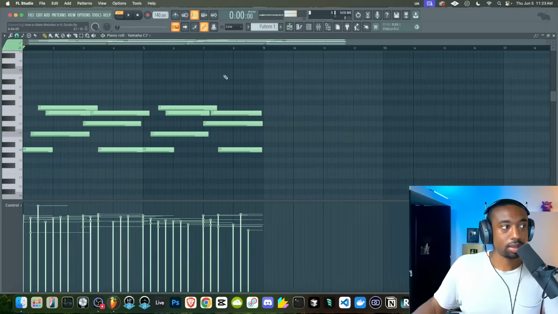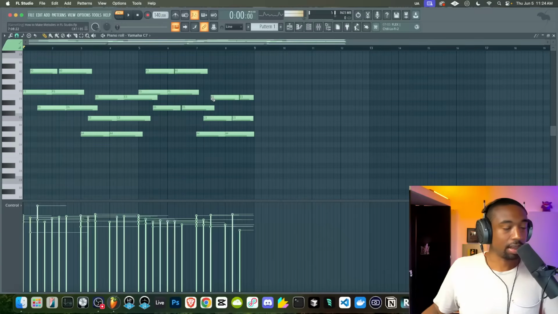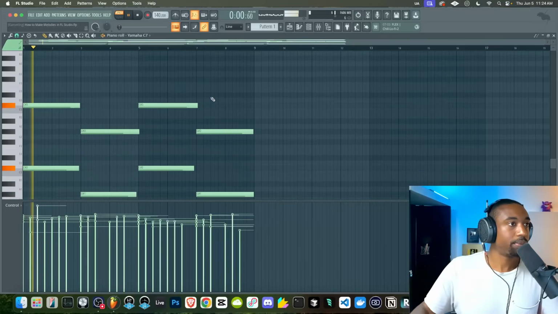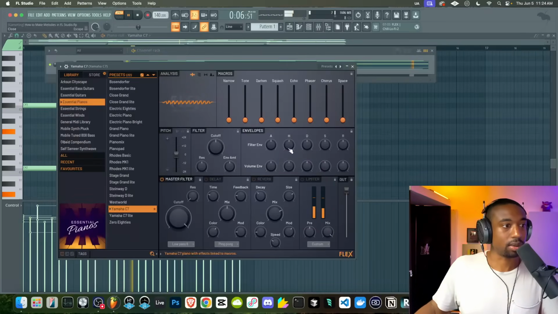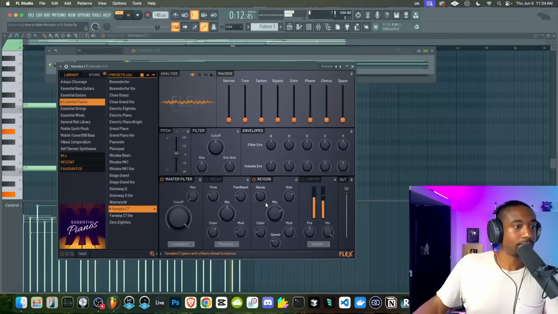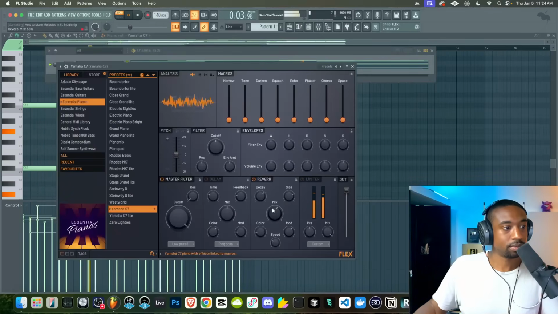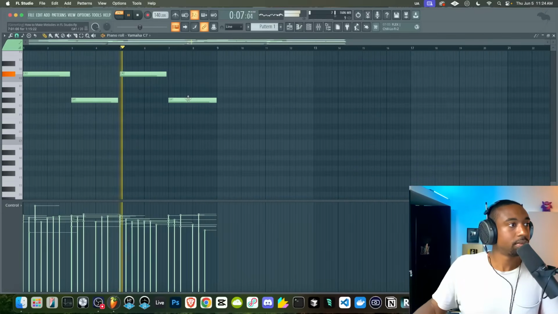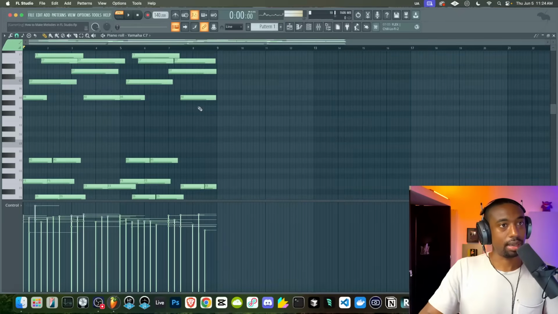So we're not done. So what we're going to do here is, from this point, I like changing the key to hear it in a different key. So we wrote in D minor. Now let's hit shift down, just 1. And now we have our melody in a whole different key. And now we can start adding things like reverb to give it that detail. Because we're playing slower, we can play with the longer reverb. Okay, so my ear likes to transpose down 1 and 3. So 1, 2, 3.